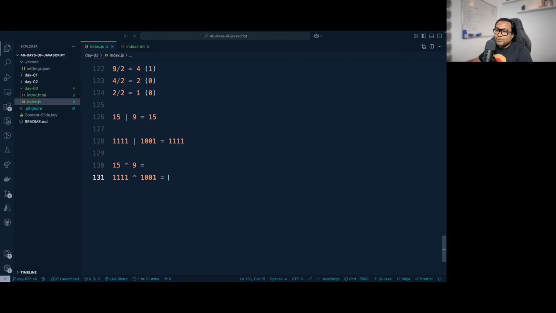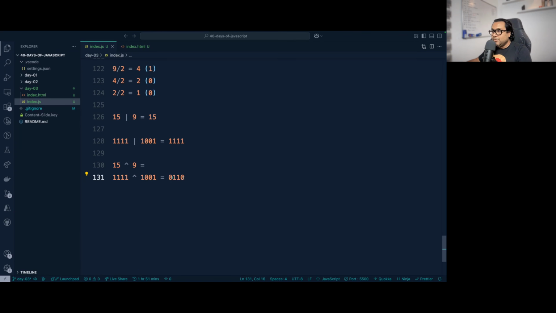So if I go from the right side, here it is 1, here it is 1. Both are 1, so it will return a 0. Now here it is 0, here it is 1. One of them is 1, so it will return 1. This is how XOR works. Now this is 0, this is 1, one of them is 1, so again it will return 1. This is 1, this is 1, both are 1. But our condition for returning a 1 is that one of them should be 1, not both 1 and not both 0. So here again both are 1, so it will return a 0. So now it is 0110. Now 0110, if you convert into decimal, what will you do?